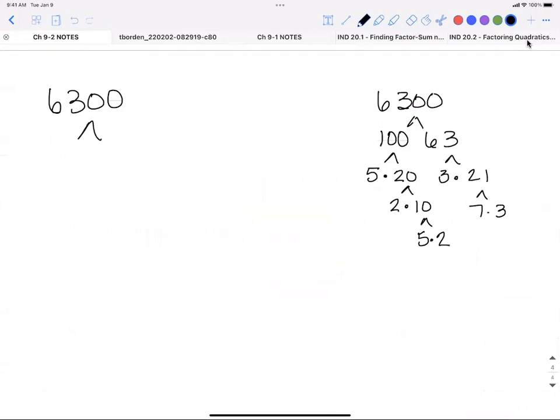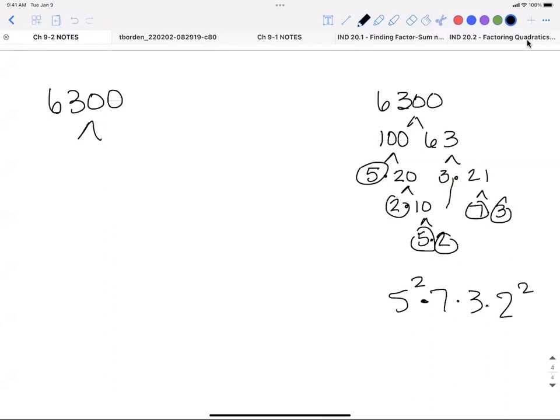When you go to write your answer, you have to start hunting all over the place, right? Where do I have a 5? Oh, where do I have a 2? Okay, so I've got a 5 here and a 5 here. I hope I found them all. I've got a 7. Hope I found that one. Now I've got a 3 and I've got a 2 and a 2. See how easy it is to miss this little guy up in here? That's what I mean by, will you get all of these same factors? Yes, you will. But let me show you the right way.